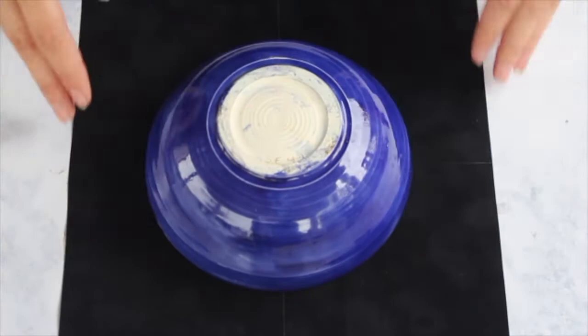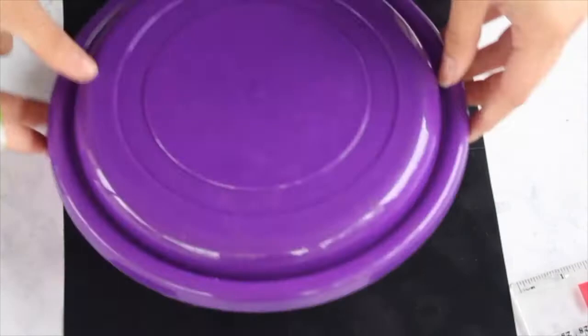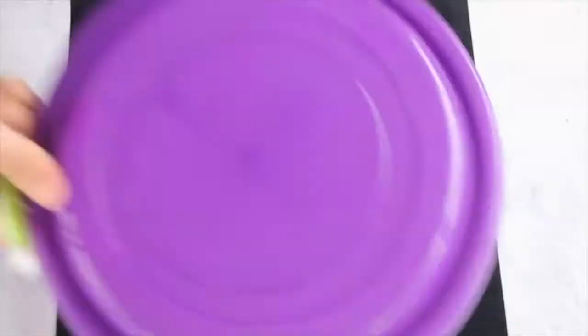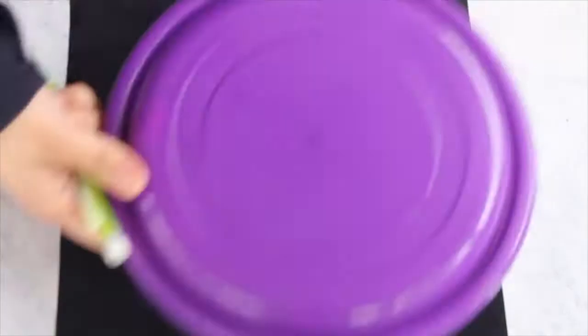Next I'm just using a bowl I found around the house to make a circle around my cross. Now that's one thing I really do like about this DIY is that I'm just using a bunch of household items I just kind of found laying around that just kind of fit the measurements that I needed. So first I found a bowl, then I'm just using this lid off of a piece of Tupperware.